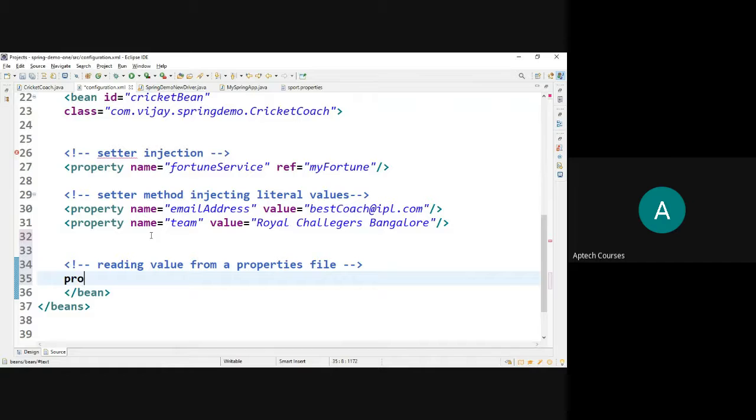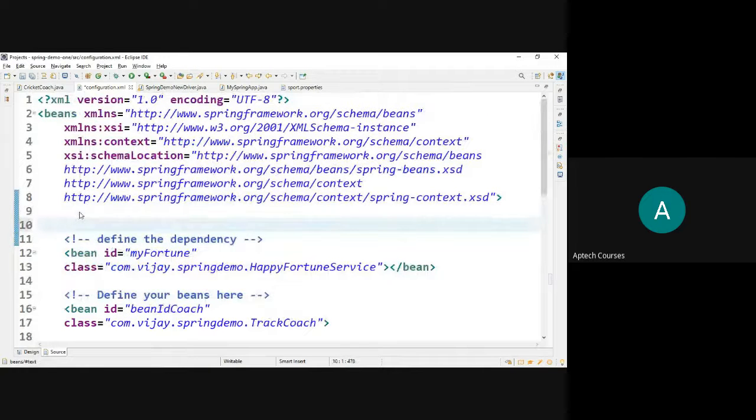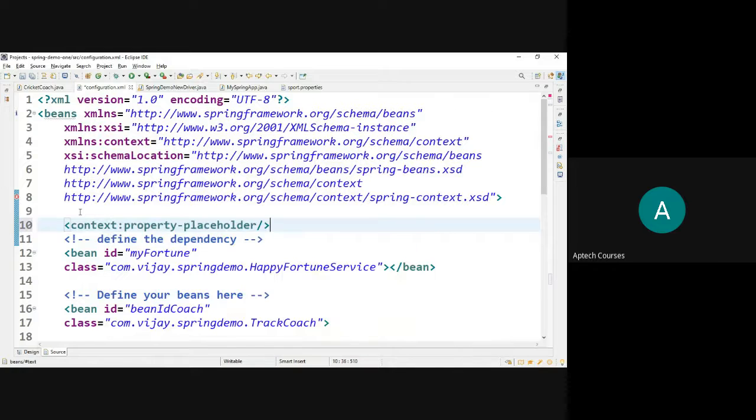Here, what we'll do is, first what we need to do is context. Context placeholder. Okay. Context property placeholder.